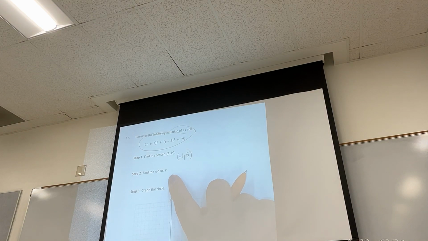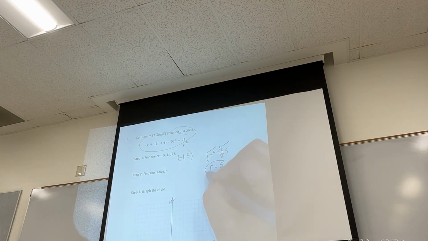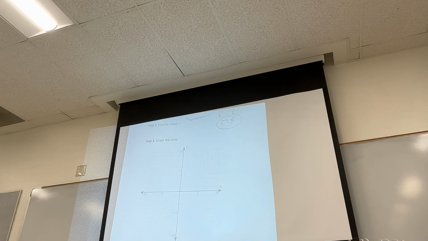My radius, right, because this is r squared. So what you're doing is you're saying r squared equals 25, but I need r. How do you get rid of a square? Square root. What you do to one side, you do to the other. And we learn plus or minus the right side, yes? But we just want the radius, so that's 5. The -5 helps us when we graph, we plot it. So my radius is 5. My center is -1,5. Draw your graph.